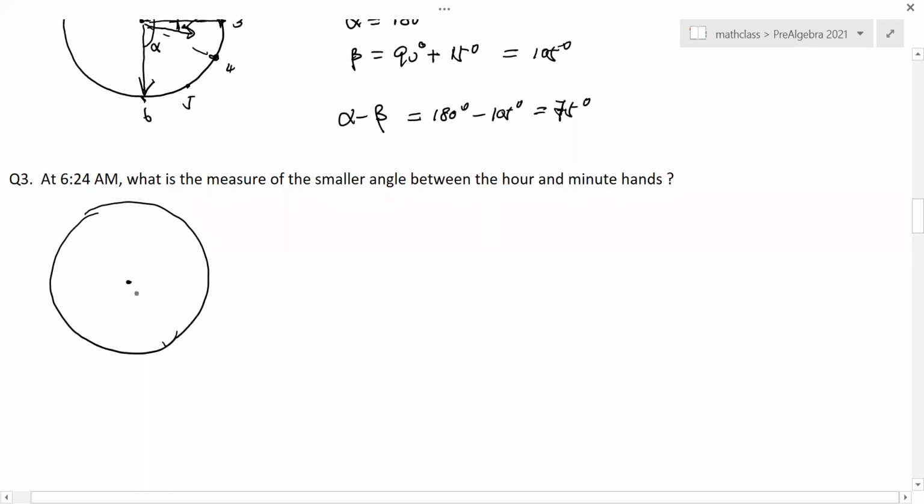6:24, 24 is somewhere like that. That's 6, right? And the 5 and the 4 and the 15. It's 12. So let's draw the minute hand. The minute hand is going to be 15, 20, 25, 24 is somewhere here. This is the minute hand. So the hour hand is not exactly at 6. It's a little bit toward 7, somewhat close to the middle.